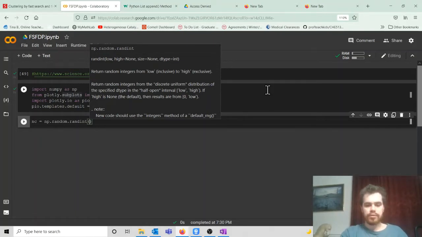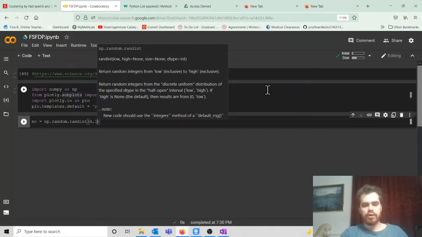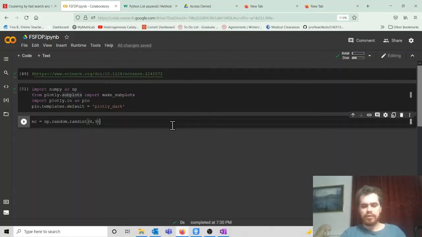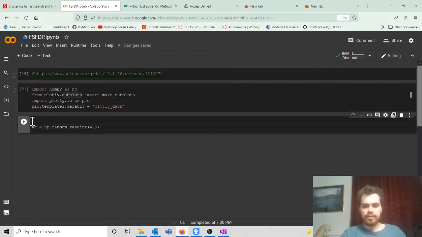Let's stay in the single digits, somewhere between 4 and 9. So we'll just have some random number of clusters. But that being said, let's fix a random seed so that we can recreate it.